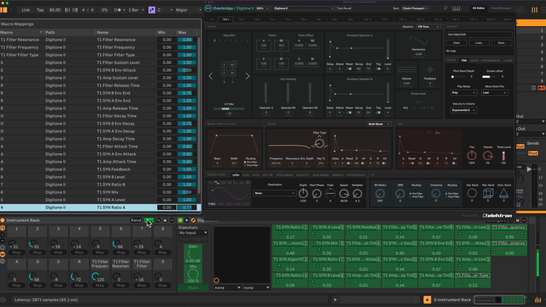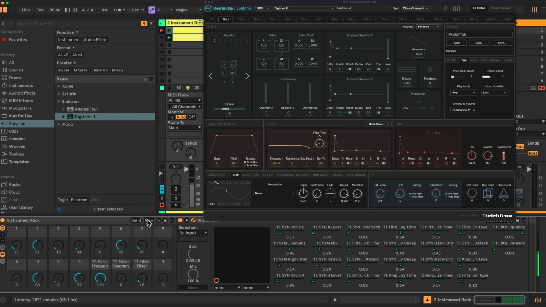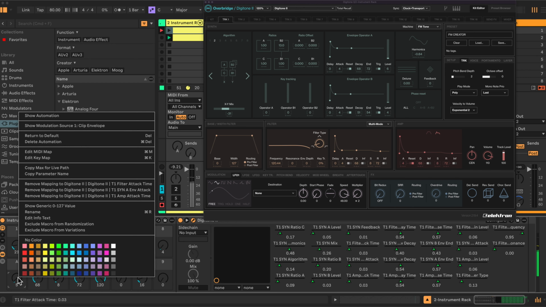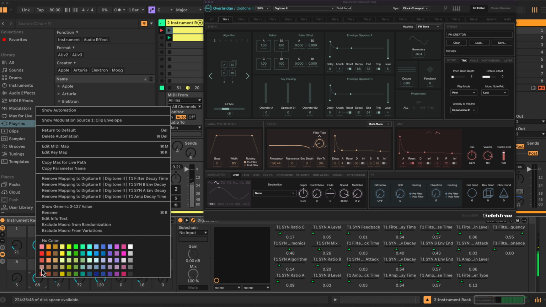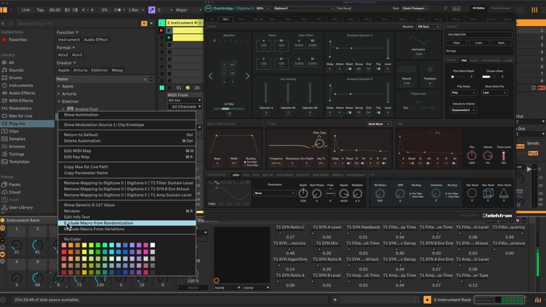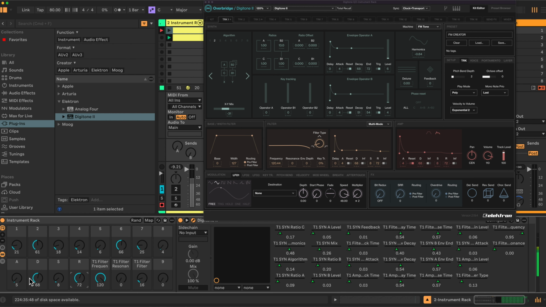Let's close that up now. That should all work. Let's try maybe a random tone and see what happens. So as I said in the intro, you can set these up as you want. You can exclude these from the randomization. I might do in this case, I'll exclude them, ADSR, or you can leave them to be randomized as well. You save this by clicking here onto the little disk icon that will appear in your user library under instrument racks. You'll find it in there, so you can just drag it in whenever you want to make patches for Digitone. So let's see what happens if we do a random.